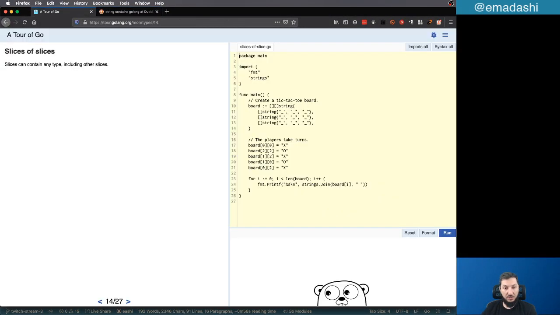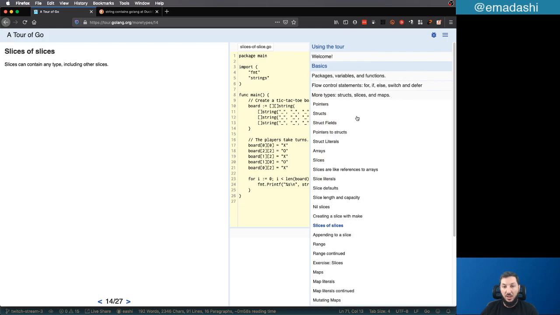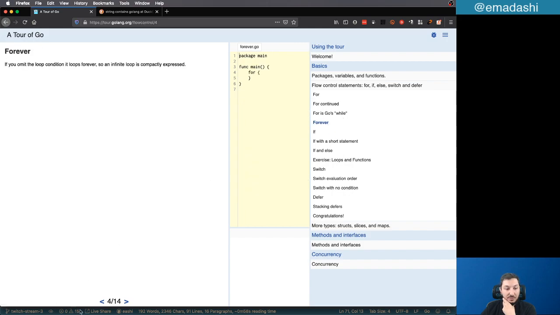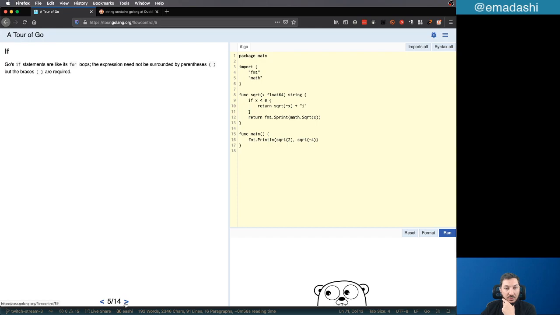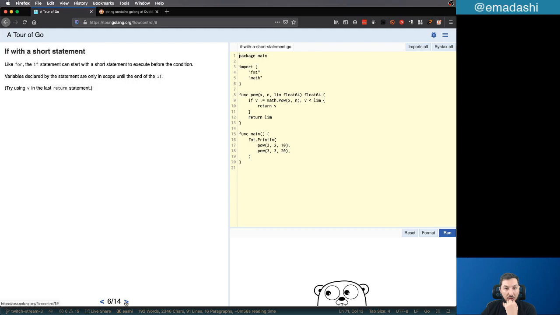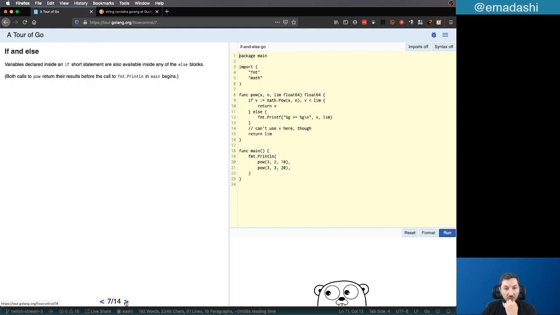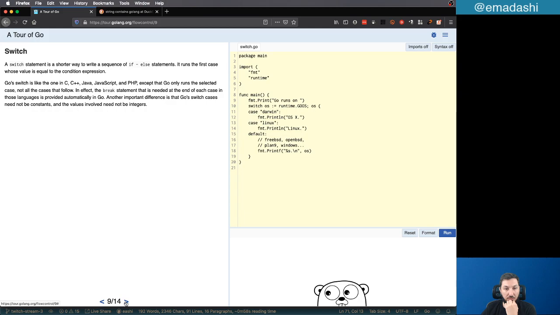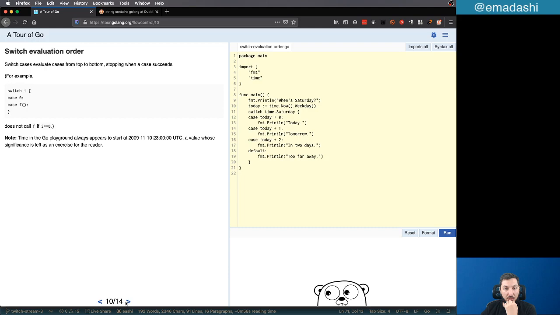Let's check our friend again. In flow statements, how do you break? Forever. And you either return loops and functions, case, switch, this is switch evaluation.